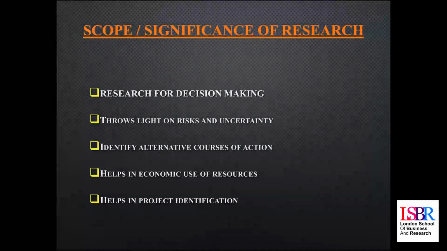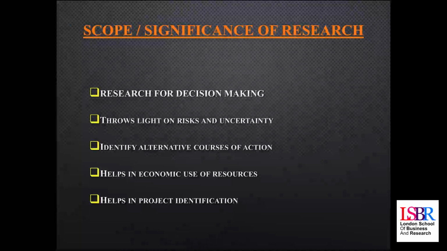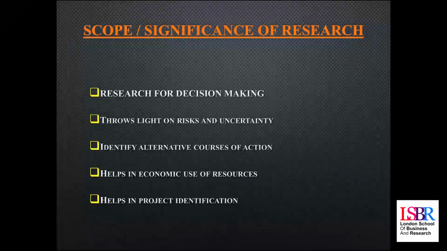It helps throw light on risks and uncertainties. So again, there's a lot of things that we just don't know. We don't know how something's going to react, how it's going to behave. There's a lot of uncertainties, a lot of risks that we take on, both in organizations and also in government policy and also in universities and research centers. So the whole reason of us doing research is to try and mitigate some of those risks. We want to reduce those risks.